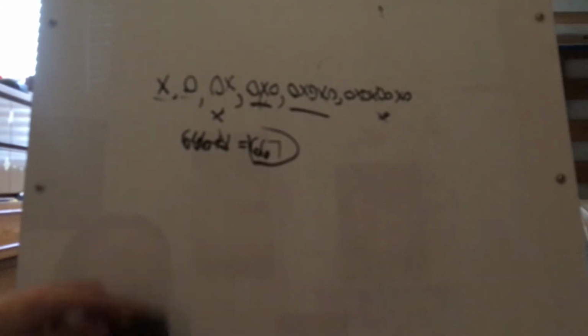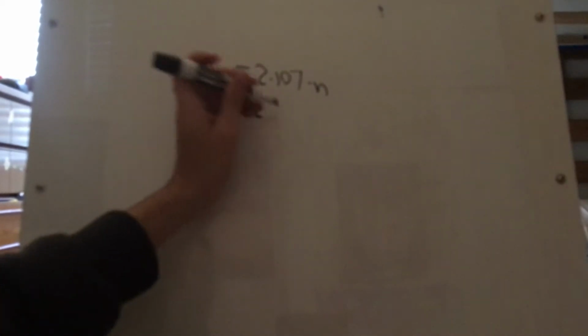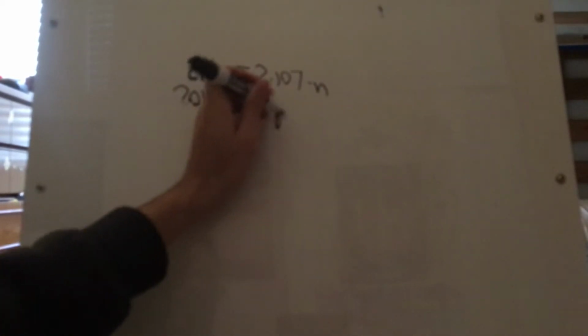Okay, so that's done, but that took a little bit, so we're going to move on to the next one real quick. So we have a number n such that 214 times n and 2014 times n have the same number of factors. So 214 is 2 times 107 times n. This is 2 times 1007, which is some two primes. I don't remember exactly which ones they are. I think this one is 19, if I had to guess. Anyways, it's not all that important.